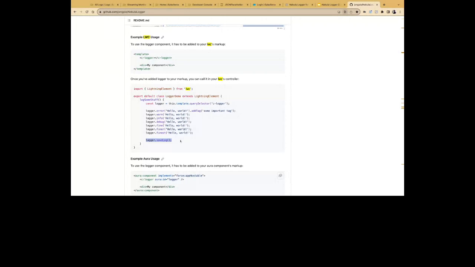Something curious, sometimes this threw me off. If you do save log multiple times as part of the same transaction, Nebula is smart enough to know, okay, all this is part of the same transaction. I'm just gonna save once and show everything together. When we legitimately have different transactions, like in the batchable example, then each save log is gonna save for each of the transactions.